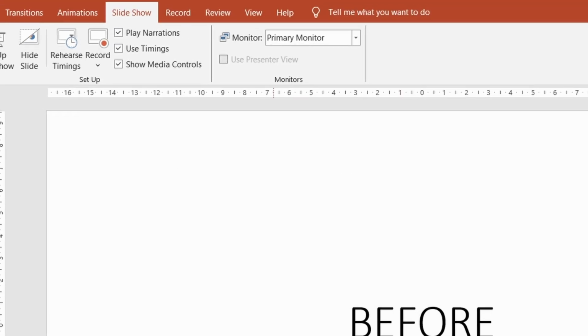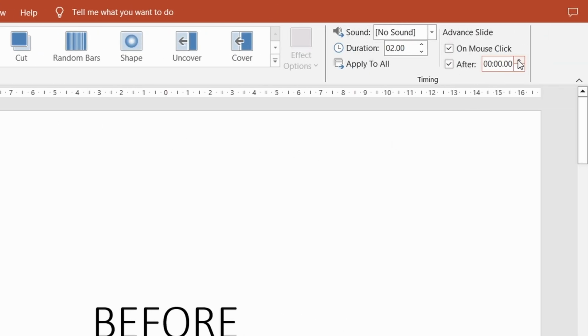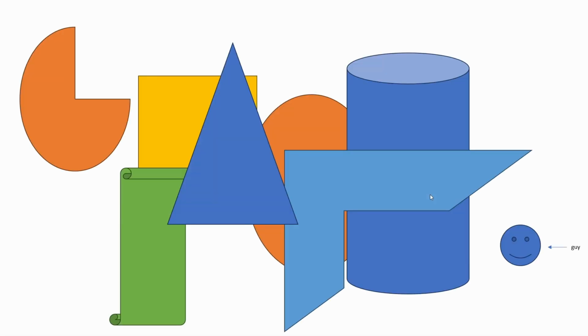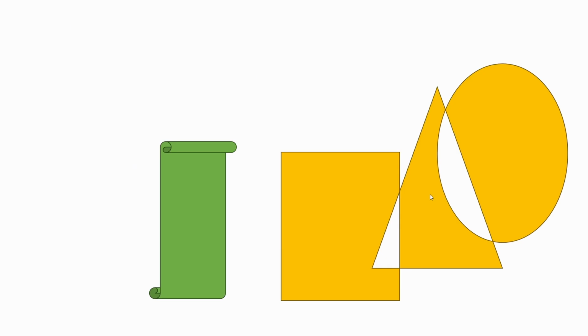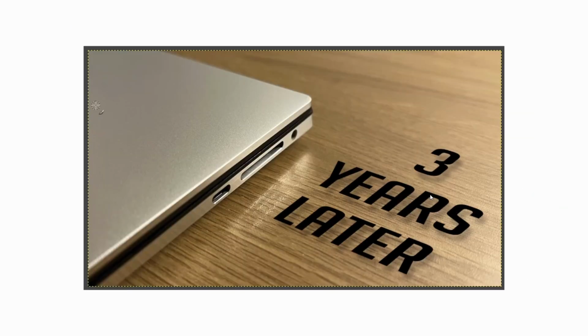Once selected though, you'll need to head into the Transitions tab and set timings for your slides. As seen here, I've set mine to 2 seconds each and applied to all. Now when I press present, the slideshow will take place automatically, with 2 seconds being spent on each slide before moving on to the next automatically. When you get to the end of the slideshow presentation, the slideshow will loop back automatically too.